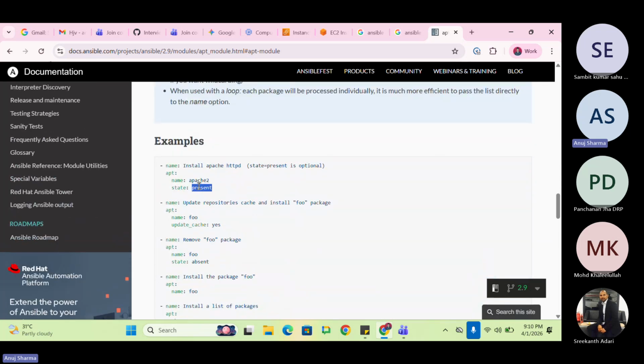If we say state as present, the package will be installed. If we say state as absent, the package will be uninstalled. So depending on the state, we will be able to get the results. So if you want to uninstall the package, we can say state is equal to absent, and according to that, we will get the results here.